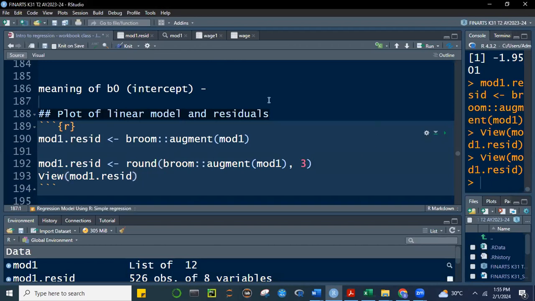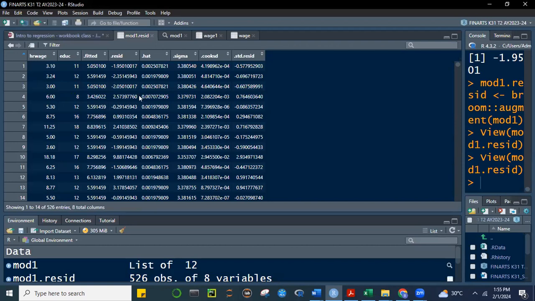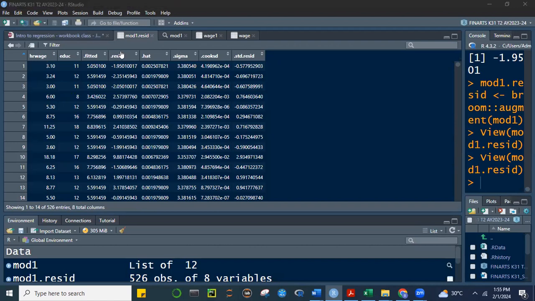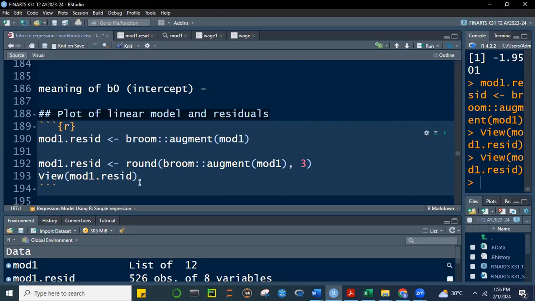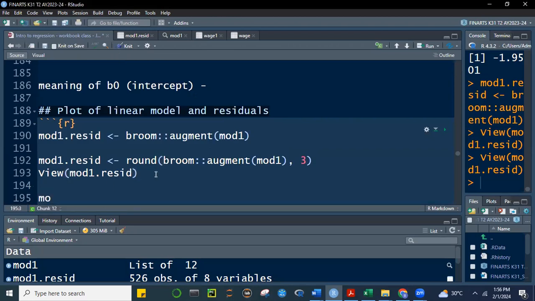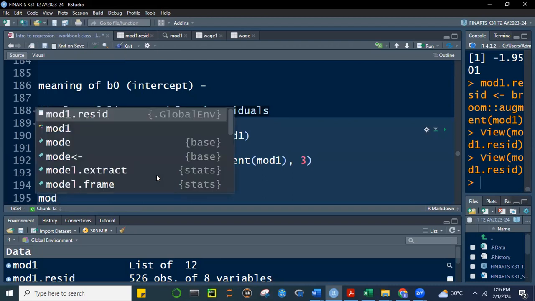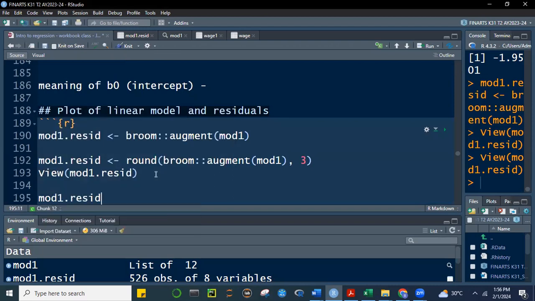All right, now you can of course create another data set where, suppose you only want the first 4 variables here, you can of course subset by just getting from the mod1 dot receive only the first 4 columns. So if you're interested in that, let's just quickly review that. Okay, I'm going to create another one, mod1 dot receive 1, if you want to overwrite the existing one, and then you can just copy this.